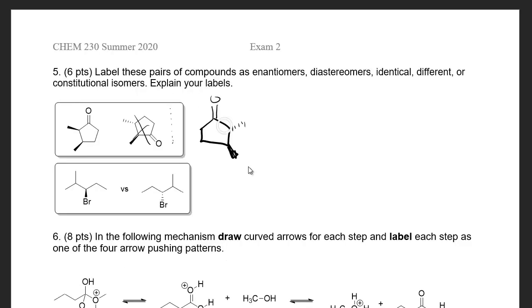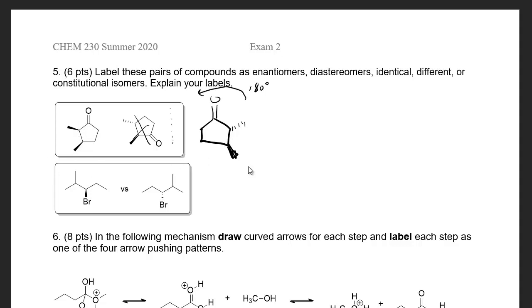So in fact, if I were to flip this molecule basically 180 degrees that way, I could see that this carbon right here would directly overlap with that one. So this is in the back, that one's in the front. If I flip this 180 degrees, that would be the same as that. So this stereocenter right here is the same as that stereocenter right there. This stereocenter right here is the opposite of that stereocenter right there.